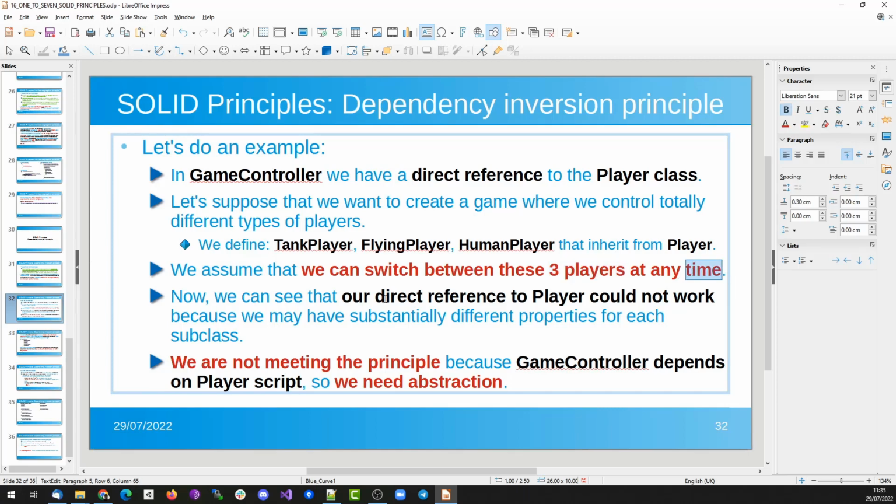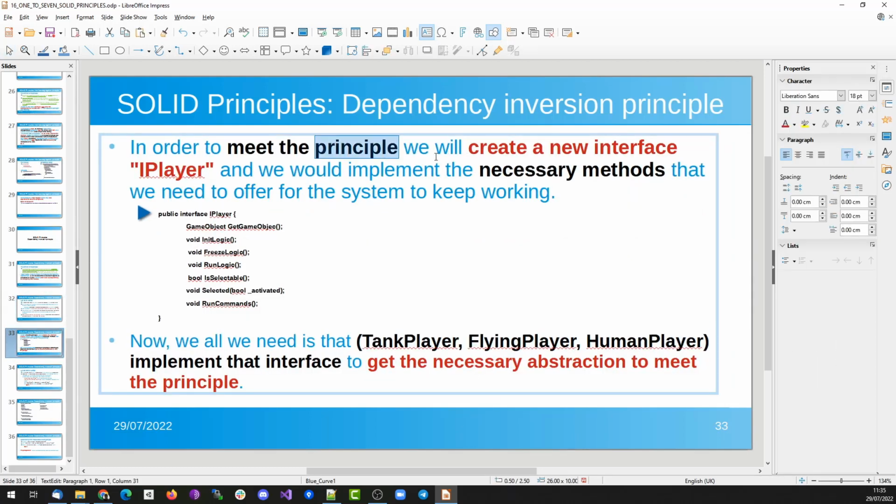Now we can see that our direct reference to the player could not work, because we may have substantially different properties for each subclass. So we are not meeting the principle, because GameController depends on the player script. So we need abstraction. In order to meet the principle, what we will do is create a new interface iPlayer, and we would implement the necessary methods that we need to offer for the system to keep working.